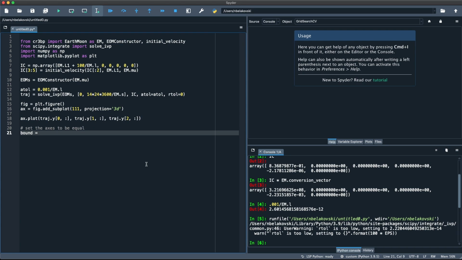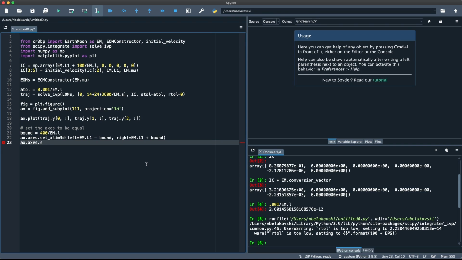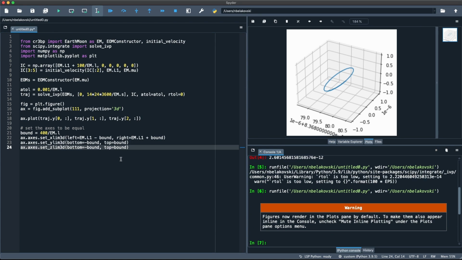So I'm going to set my bound to 400 meters, and I'm going to make the x-axis bound L1 minus bound up to L1 plus bound. Then we're going to set y and z, and for some reason instead of being left and right, these are bottom and top. I don't know why, but so be it.